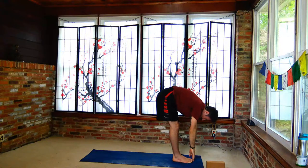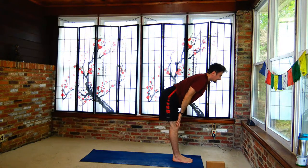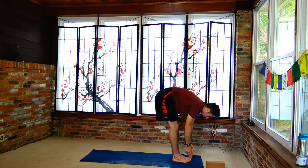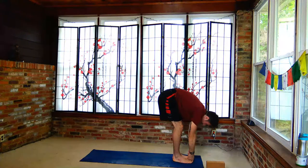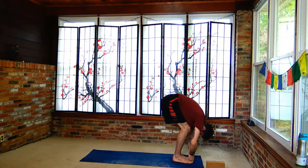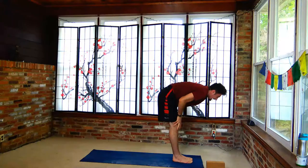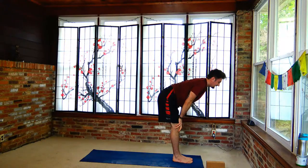Exhale, straighten and fold. Take a halfway lift. Really flatten the back. And then fold for Padangusthasana. Take your peace fingers around your big toes. Bend the knees. Use your biceps. Draw yourself down. You may straighten into the legs. And I like to nod my head here. Take some nods. Good. Release that. Halfway lift.